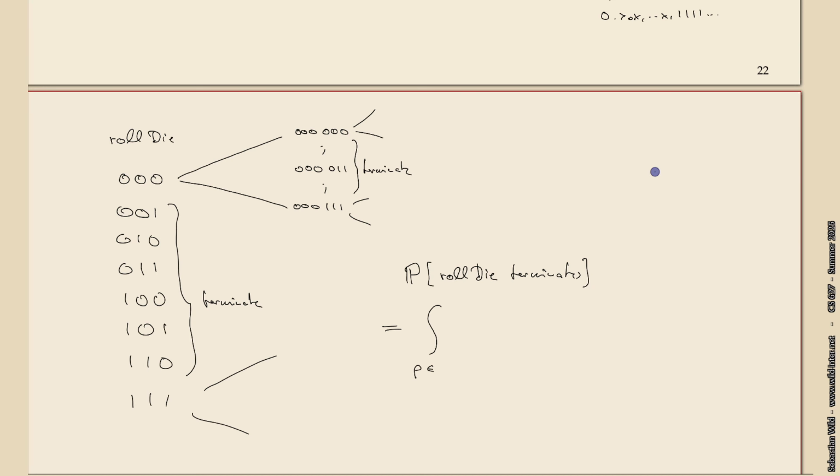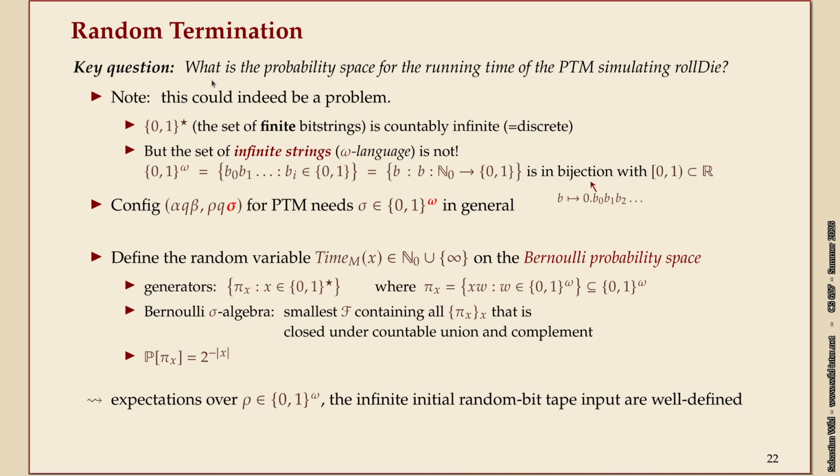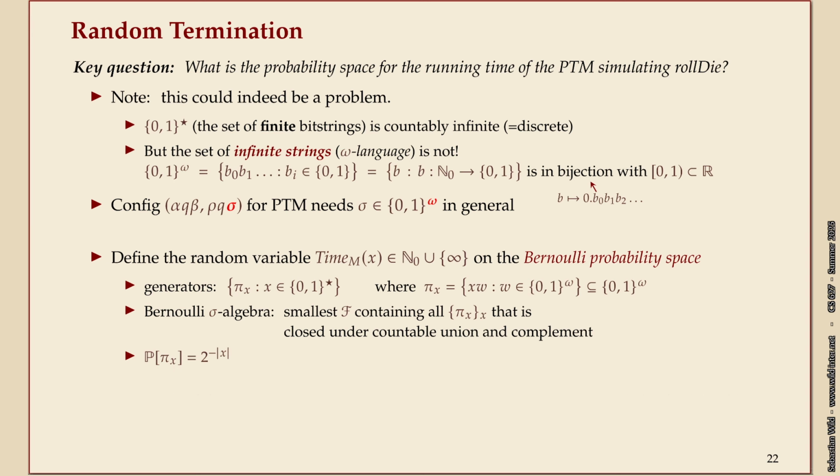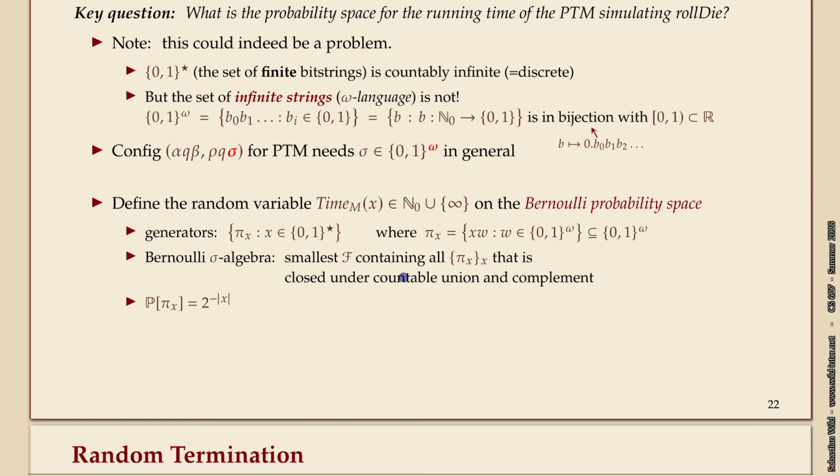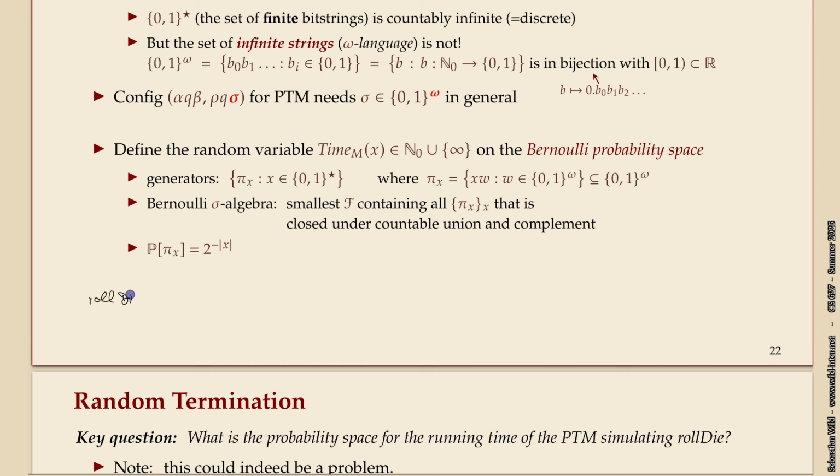Well, you would want to go over all these infinite omega words rho where the algorithm terminates, and sum up their measure. I lost some of the drawings, but I guess we'll have to keep the good memories of them. Let me not repeat the drawings. The point was you can define a language of omega strings. The roll die terminates if and only if the initial bit string we start with is in some language T, which is a subset of these omega languages.